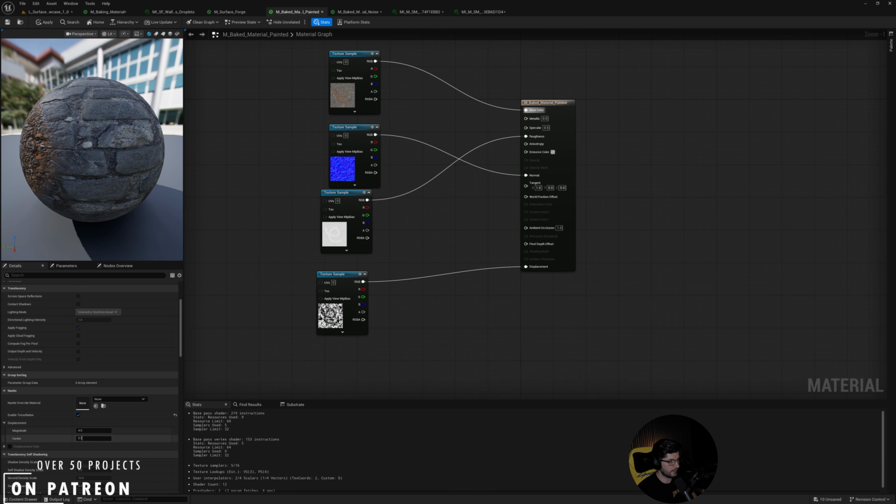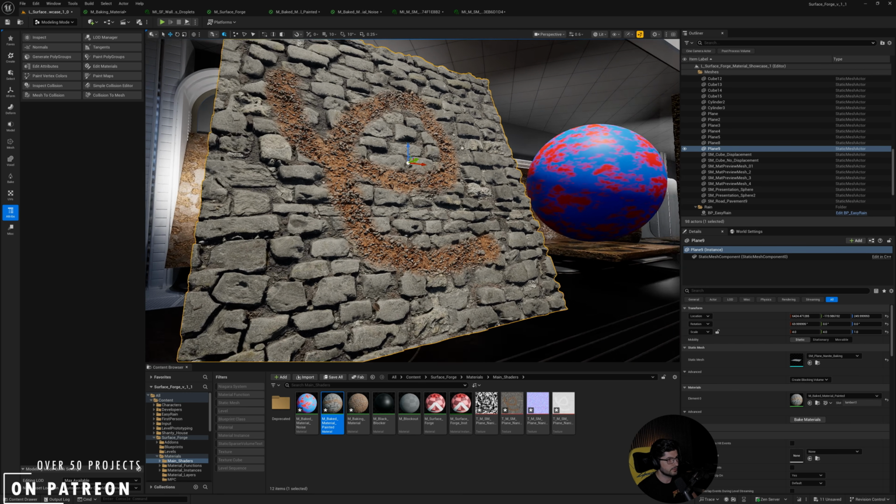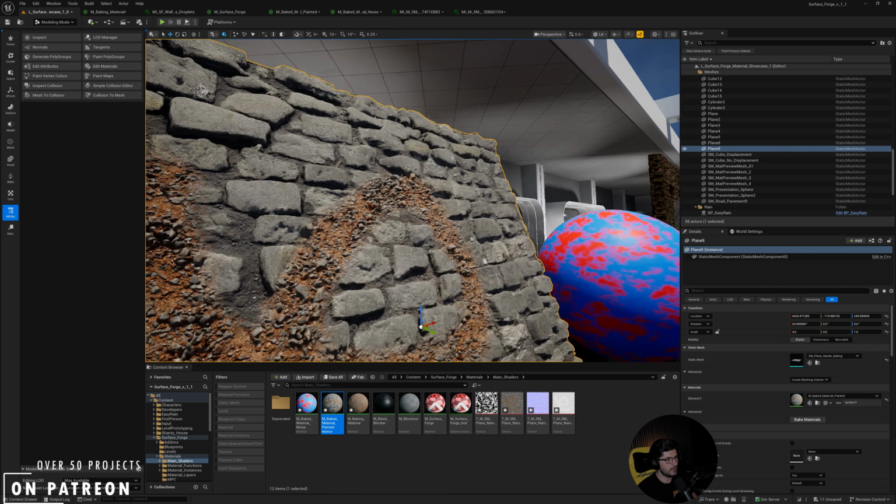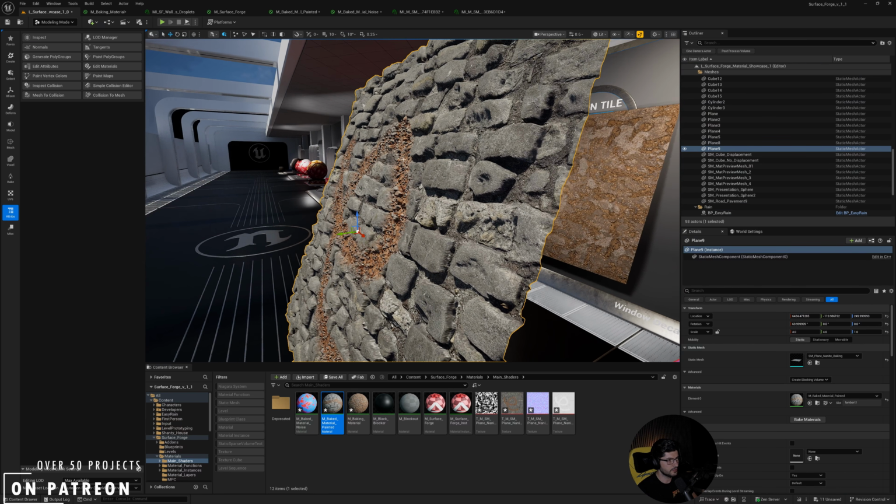Displacement is currently active, and we have a magnitude of 8. Remember, in the previous material, we were using a magnitude of 8, and now we're using a 4. But I'm going to put it to 8 just so I can show you what's happening. I'm going to click apply, and we go back into the Surface Forge, and you can see the texture is now fully baked. And it's got displacement on, although the displacement is a bit stronger.